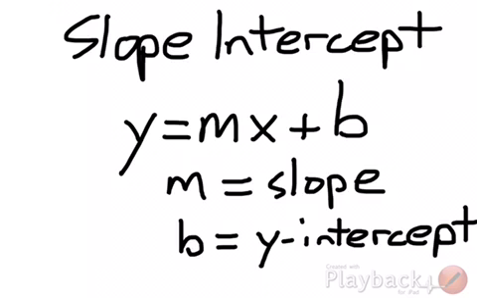So that form that we need to memorize, you have to have it memorized for the end of course test, is y equals mx plus b. And the m is the slope, the b is the y-intercept. If you have a hard time remembering what slope is, remember slope is what you have on hills. Hills have slope, and that m looks like it's hit a set of hills. And the b kind of looks like an upside down y, so the b is the y-intercept.